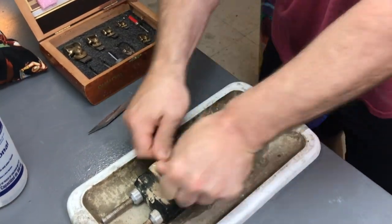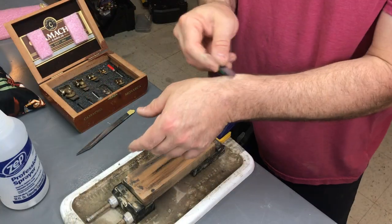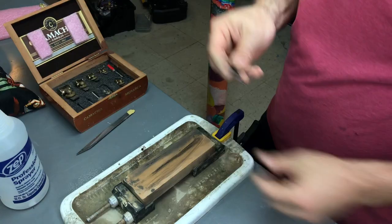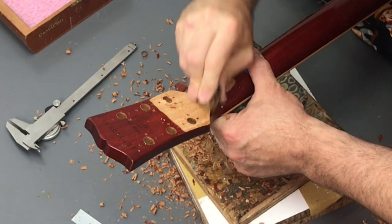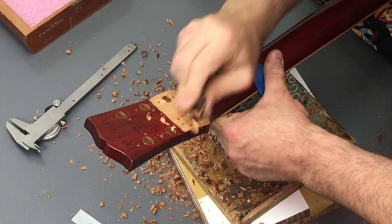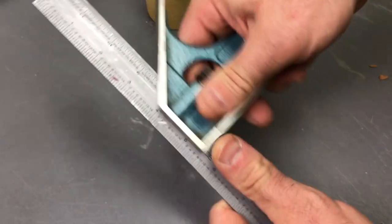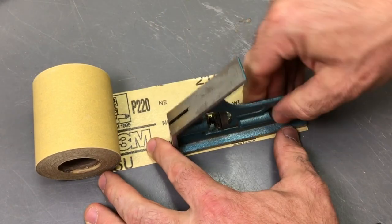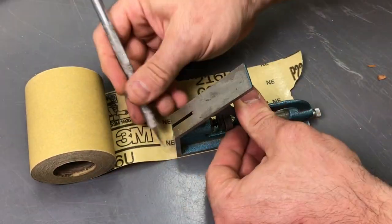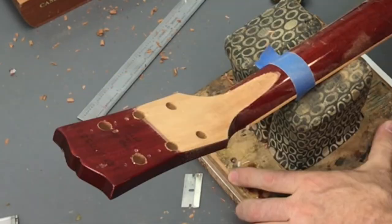First up, getting them tools sharp. Look, Ma, no arm hair. Using some Ibex planes to create the scallop for the backstrap. Using the anvil of a combo square as a flat sanding block.